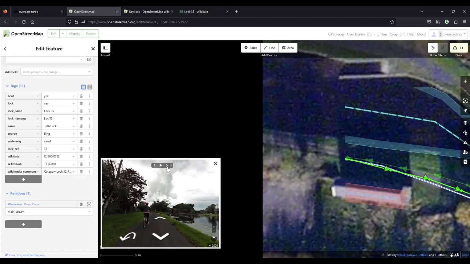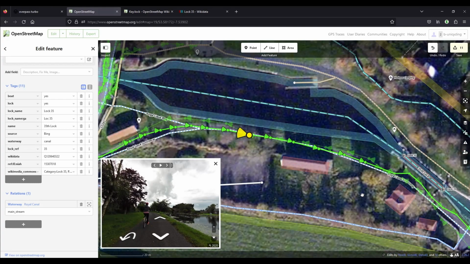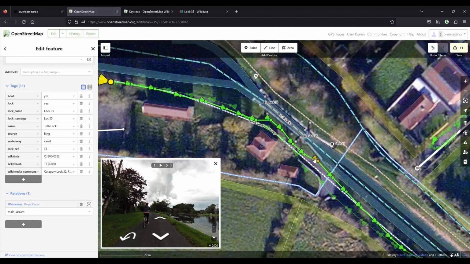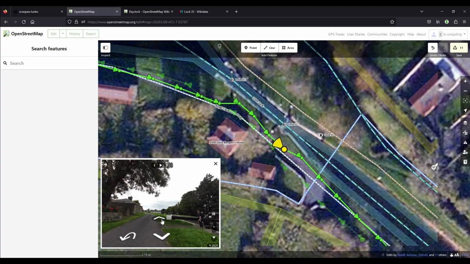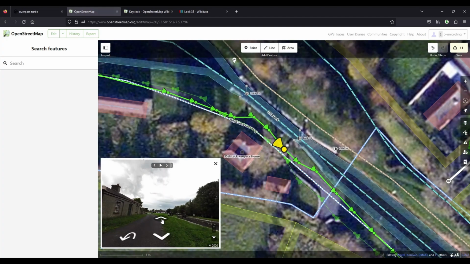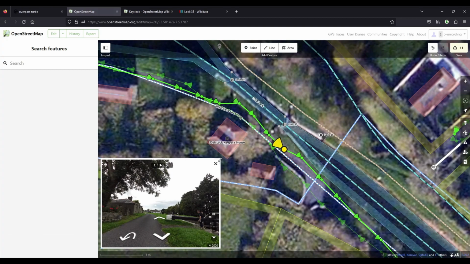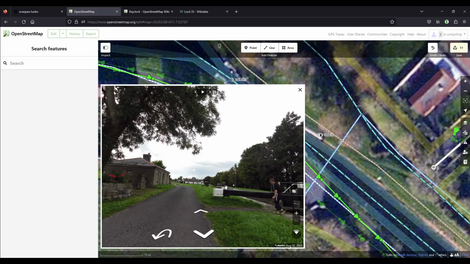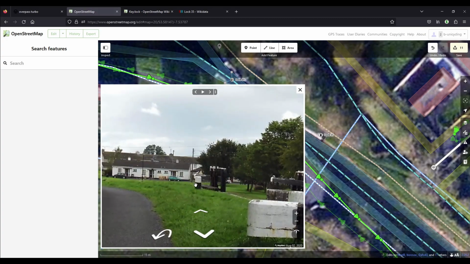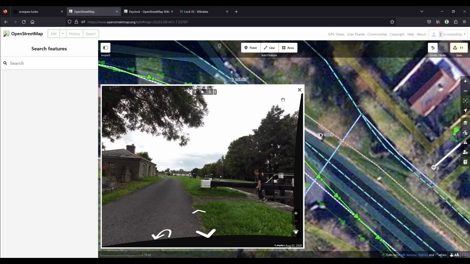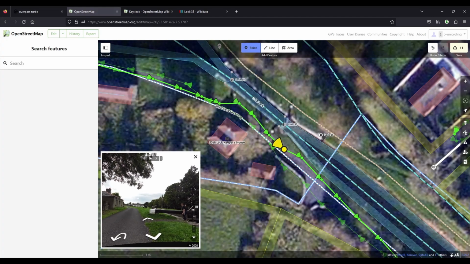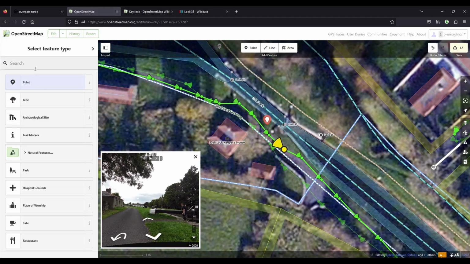What I've also done for some of them, now I've passed it, oops. I don't know if you can see, there are two blobs here, one there and one there. They're bollards. Not quite sure what their function is. But you can see one here behind the arm of the lock, or whatever it's called, and the other one is there. And because they have a white top, you can spot them on the satellite view. So I've added them as bollards because I don't really know what else to do.